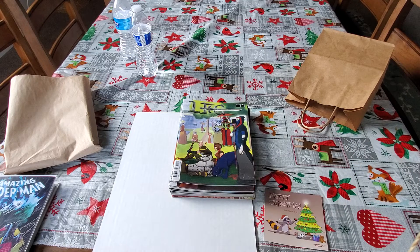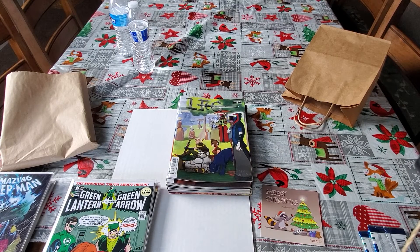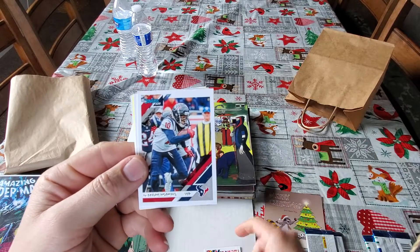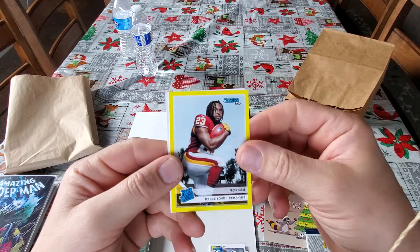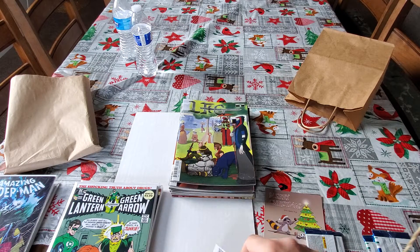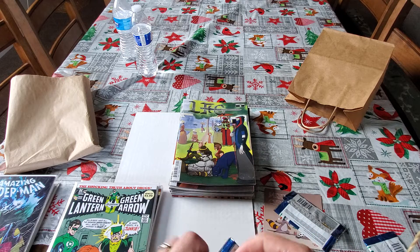That's pretty much my pull, guys. I did get football cards — I got them at the dollar store, I get them every once in a while. By the way, my son finished the year with 14 touchdowns, that's pretty sweet. Patrick Mahomes — not his rookie, it sucks. DeAndre Hopkins — not his rookie, it sucks. Calvin Johnson — not his rookie, it sucks. Here is a rated rookie for Bruce Love, Redskins, press proof. And here is the rookie card for Dexter Williams, Green Bay Packers. Get five cards for a buck, I can't complain.